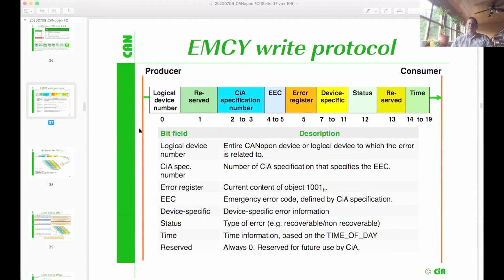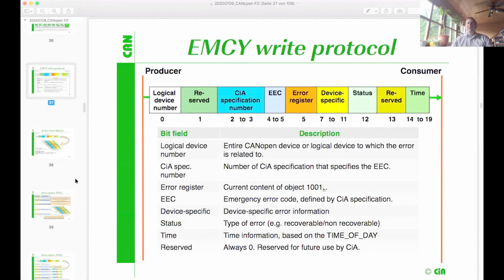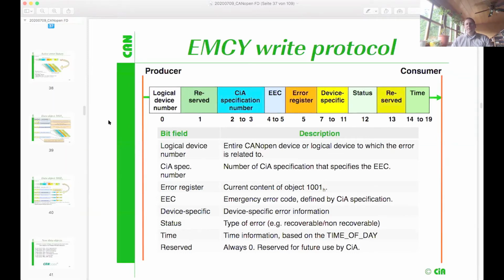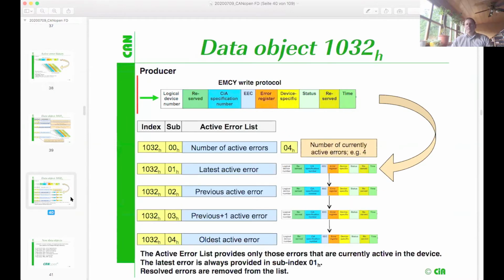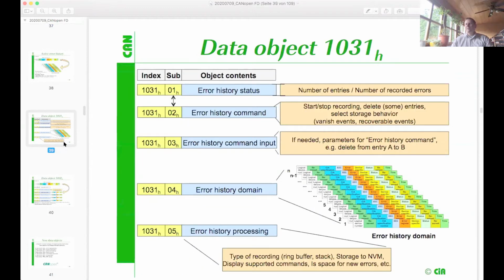For error handling, we have a lot of new further functionality in CANopen FD. We have an active error history. All this extended error information can be stored in an error history domain that can be very powerful, and therefore it's important to have a management object for this error history domain, so I can see how many error entries I have there.